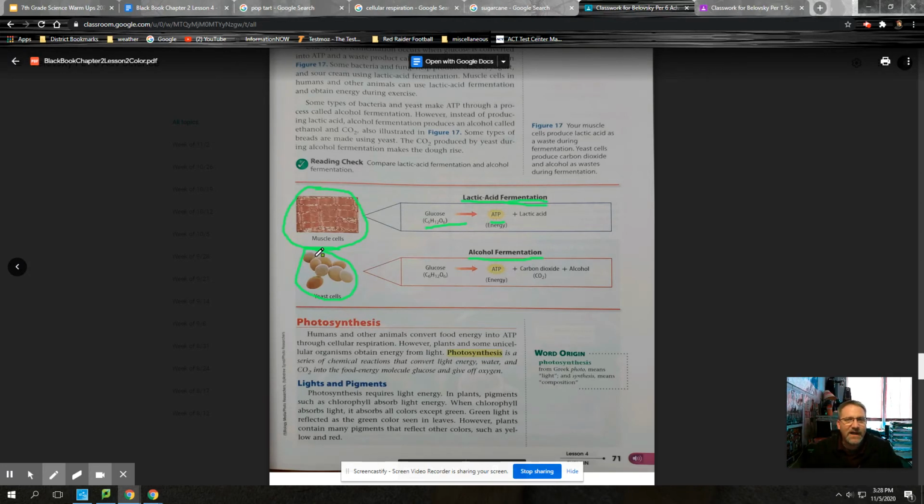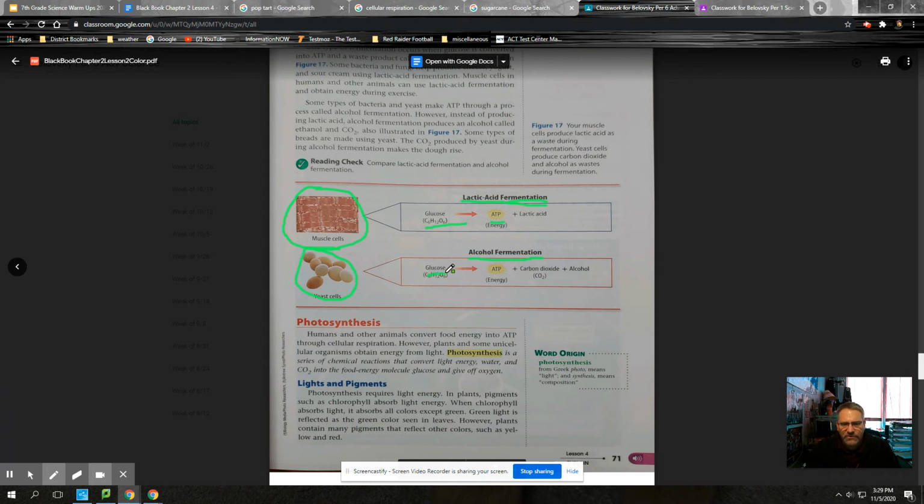But yeast that you see here in the book, when yeast is added to things, it helps to create a little bit of alcohol. And as that alcohol is made in these breads, as it's cooking in the oven, that alcohol burns out and goes away and you never taste it. So you're not going to get drunk off of yeast rolls or eating Krispy Kreme donuts. Anyway, here's the example.